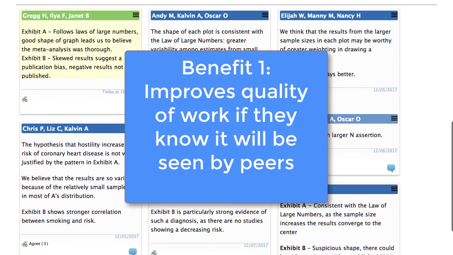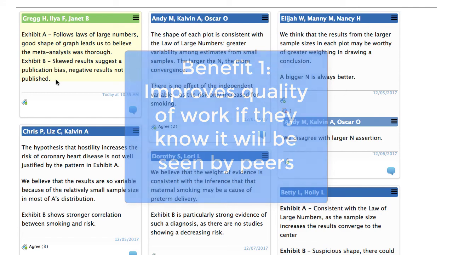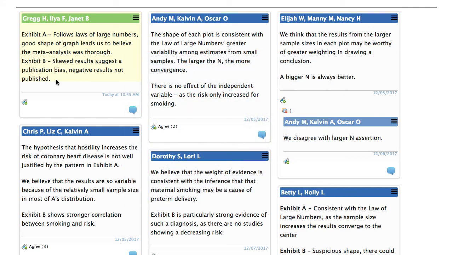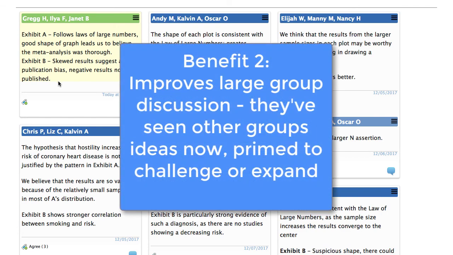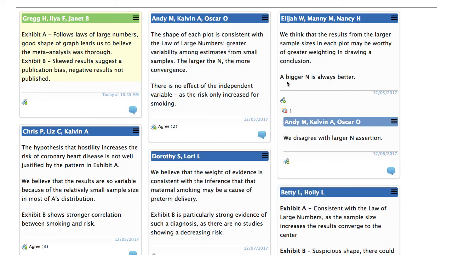This real-time sharing has 2 huge benefits. First, it increases the quality of student work. We know that the rest of the class was going to see our answer, so we put more effort into our discussion and produced a better result. And 2, it keeps students on task longer. Instead of sitting here waiting for class to restart, we now have access to these other groups' ideas. So it primes us for that discussion we're about to have with the larger class.